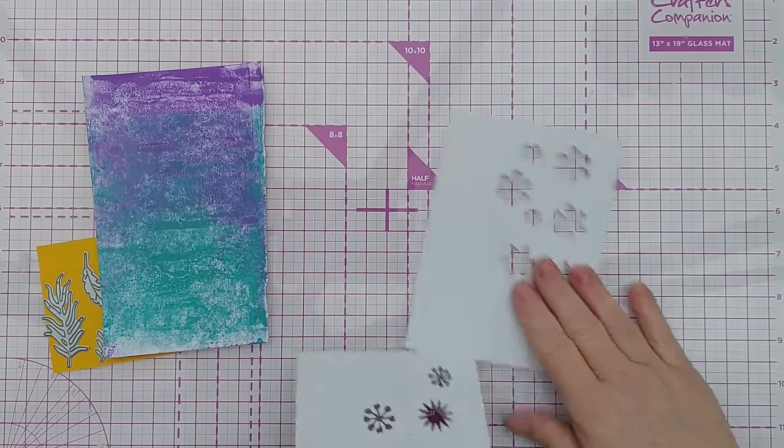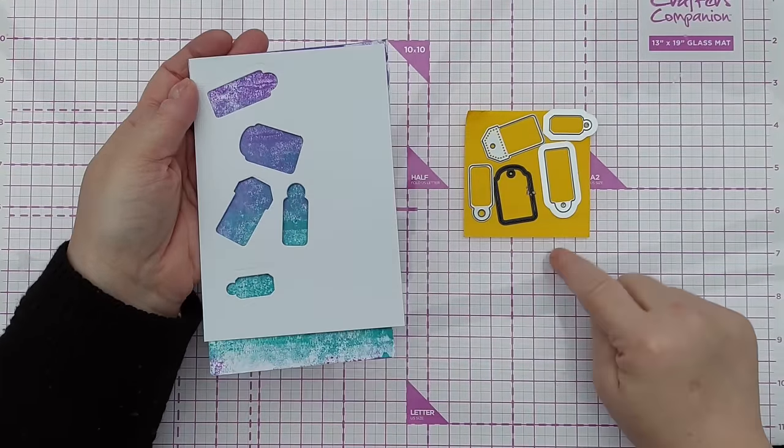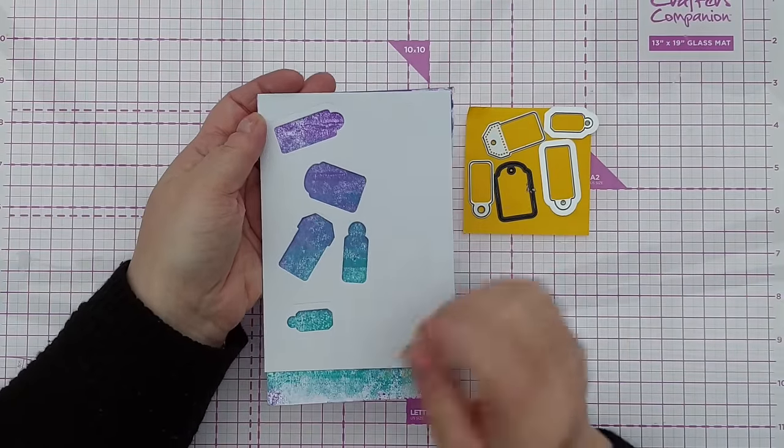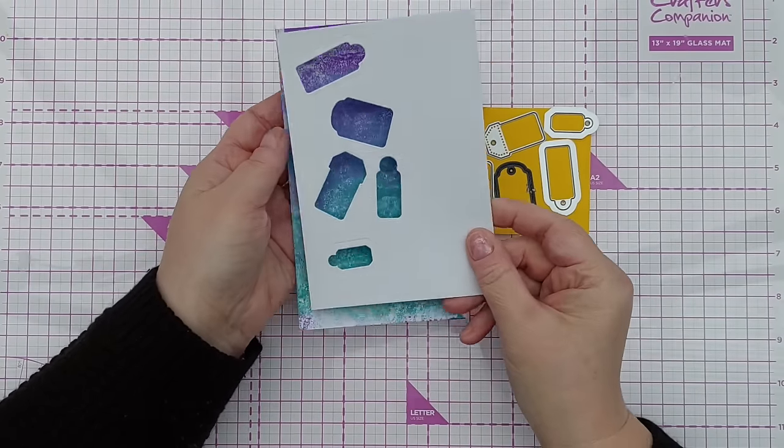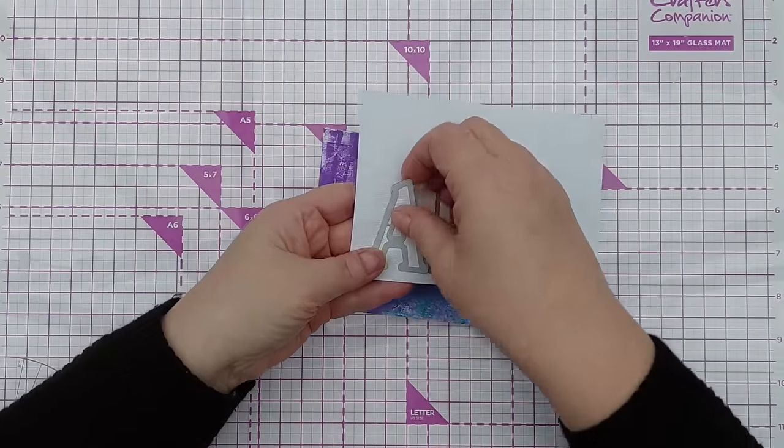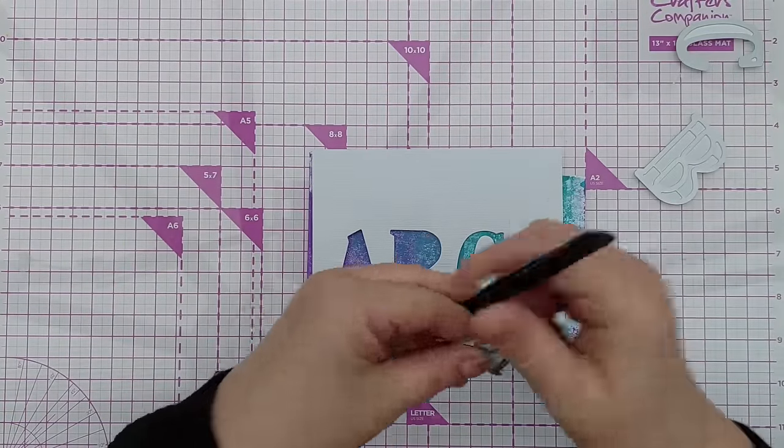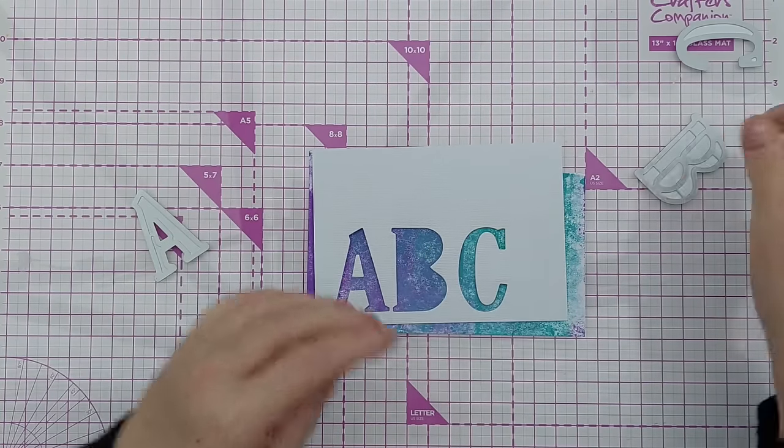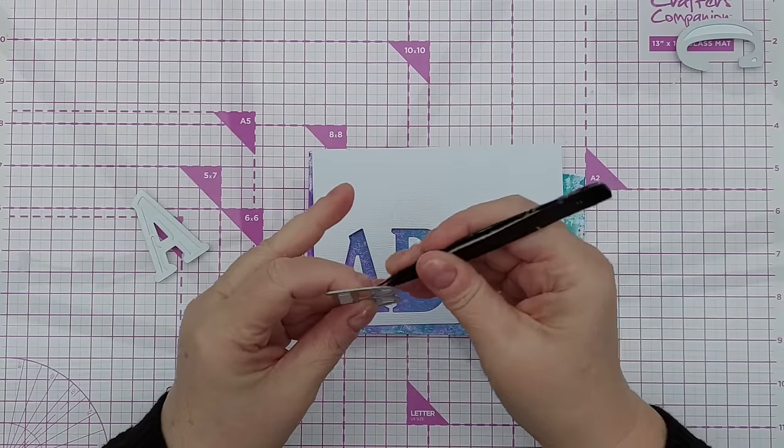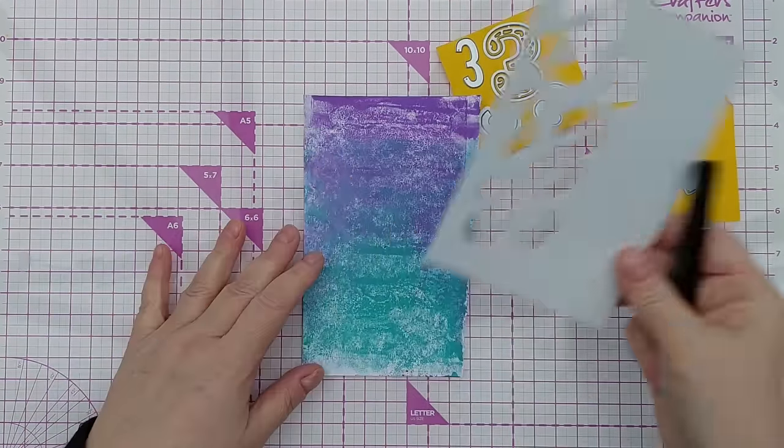With this one I used small tag dies and tumbled them down the page on one side of the panel. If you've got something like this where it cuts out a little circle that would be in the front of the tag here, you can always keep those and put them back in afterwards so that it's obvious what they are. Someone not well versed in papercraft might not recognize these as tag dies but if you put the little circle in they might see the tag shape. And of course you can cut letters with your letter dies to create apertures which is what I did here. Again if you want to you can pop the middle part of the letters back in but for some style of letters it can be quite fun not to have the middle parts but it really depends on the dies you've got and the word you're trying to make as to whether you need to put those back in or not. But that's another way of creating apertures.